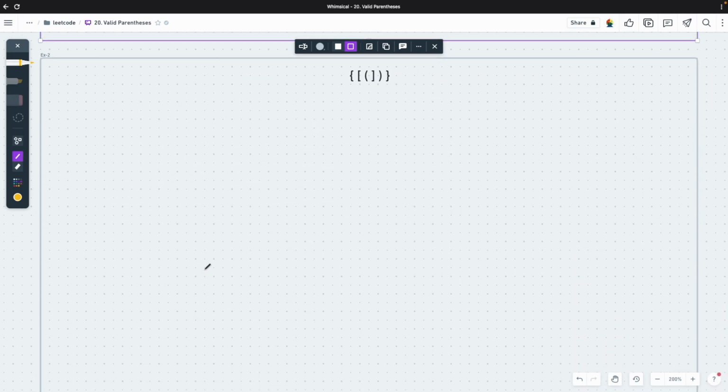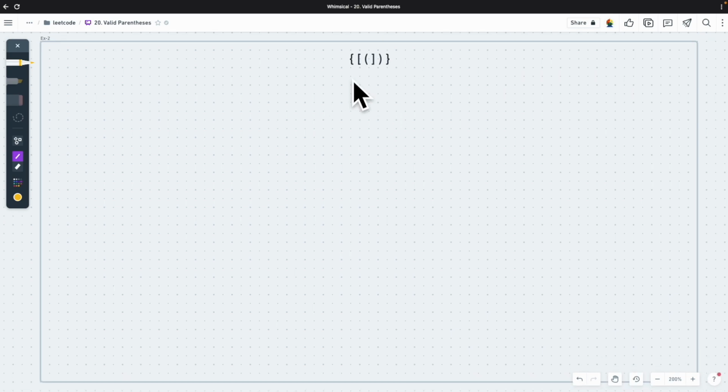So in this example, this is the string we have. Again we will start traversing the string character by character. Initially we will be at this open parenthesis. First we will initialize an empty stack. Our current element at iteration 0 is an open bracket. If it's an open bracket, we push it to the stack.